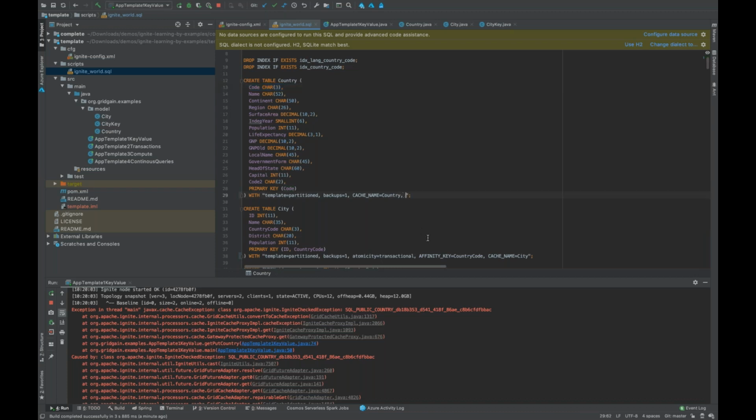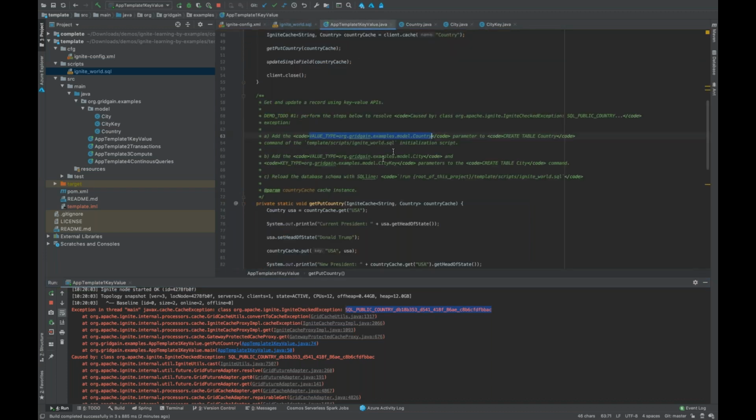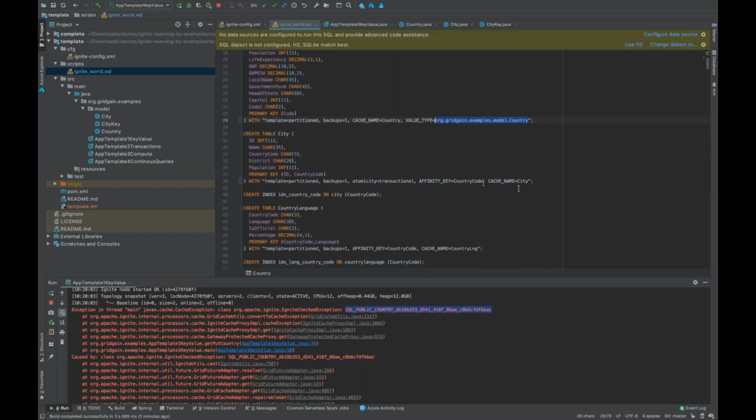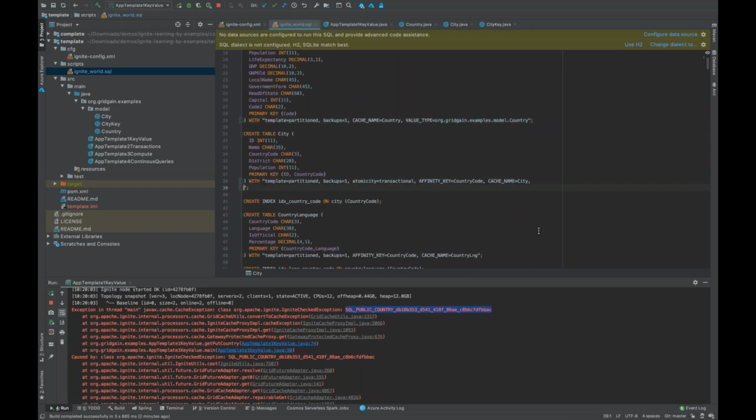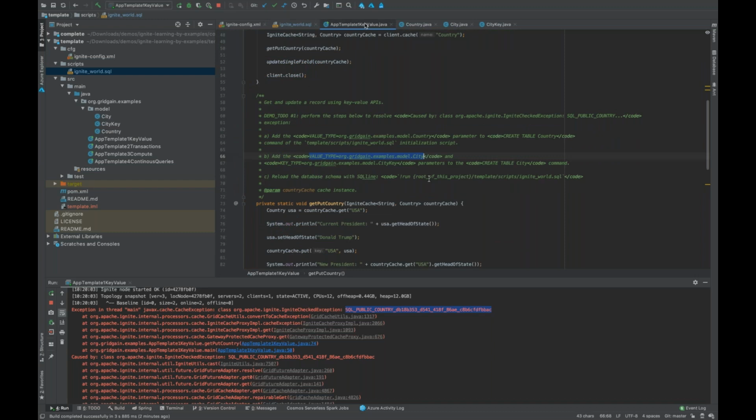So when Ignite is creating this table, I am telling Ignite that whenever the application wants to transform the raw record to a class, it needs to be transformed to this Pojo instead of something that was randomly generated by Ignite. We don't have that class for sure. And next, let's do the same for the city. We don't use the city table yet, but we will do it a little bit later. So I need to update it here.